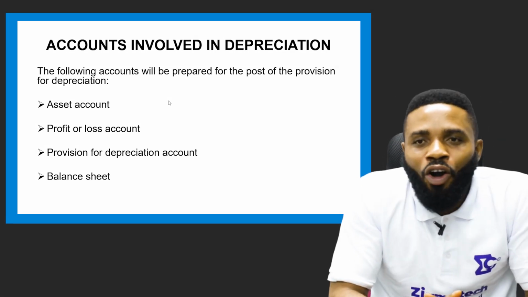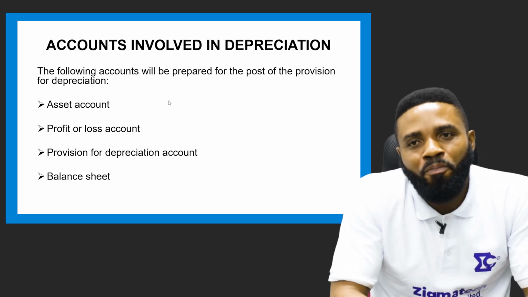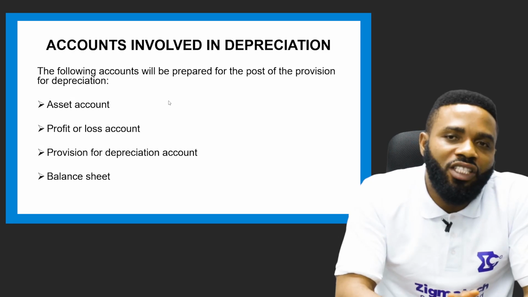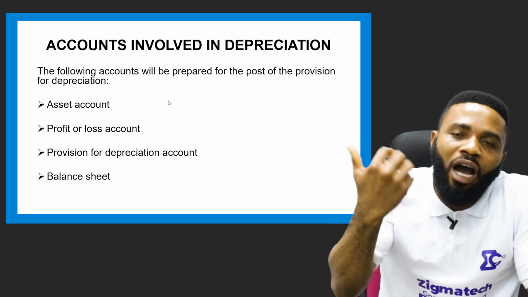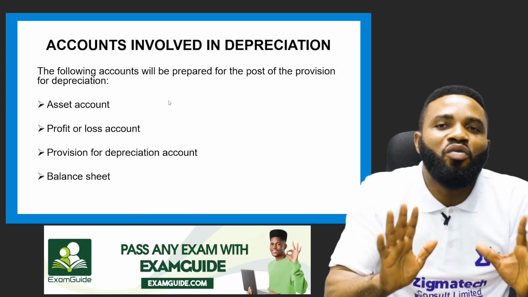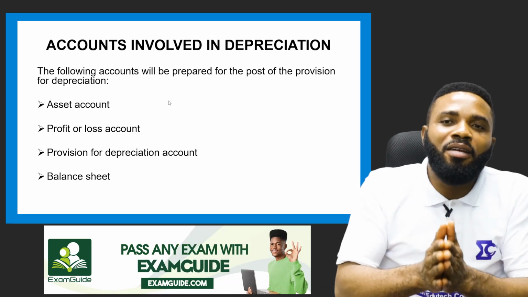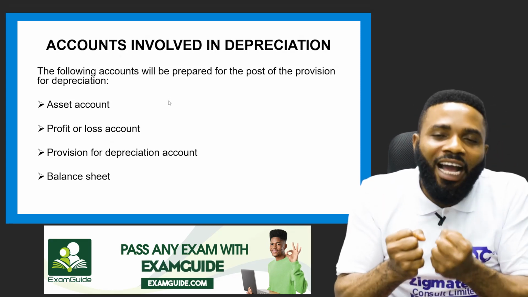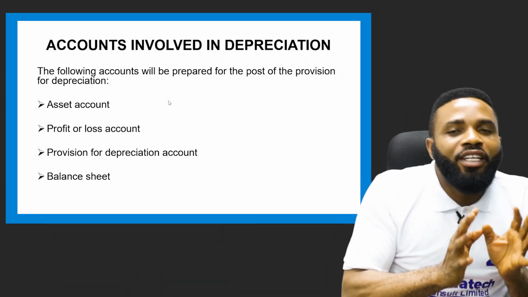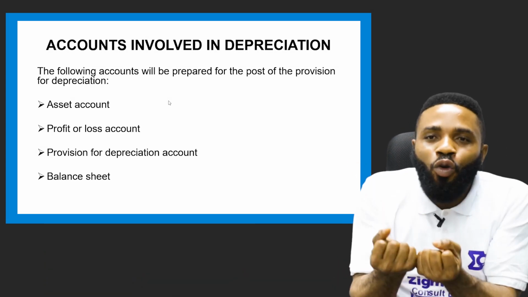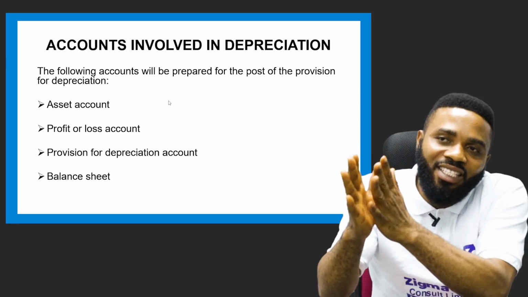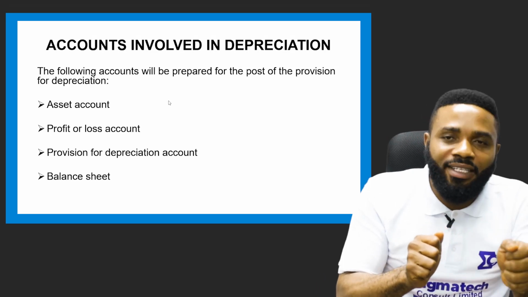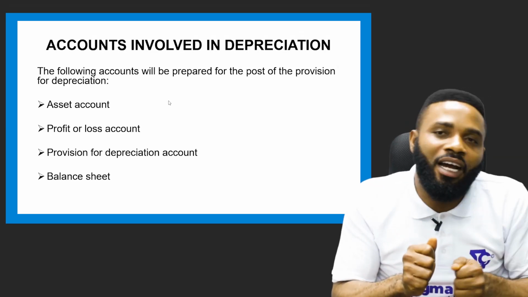Your balance sheet, or you call it statement of financial position, is simply your assets and your liabilities. It's a statement, it's not an account, by the way. It is just a statement that shows you what you own and what you owe. That's the simplest way I define balance sheet. I say balance sheet is simply what you own and what you owe. What you own, they are called assets. What you owe, they are called liabilities. What you own, they are assets, and they are divided into fixed asset and current asset. While what you owe, they are liabilities, and they are divided into long-term liabilities and what?